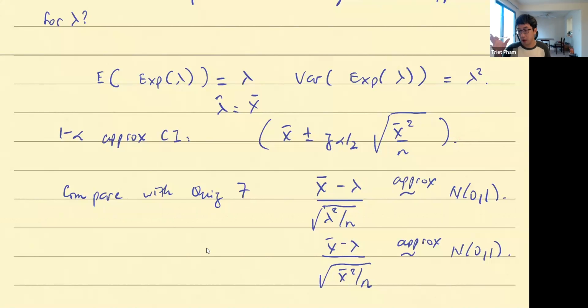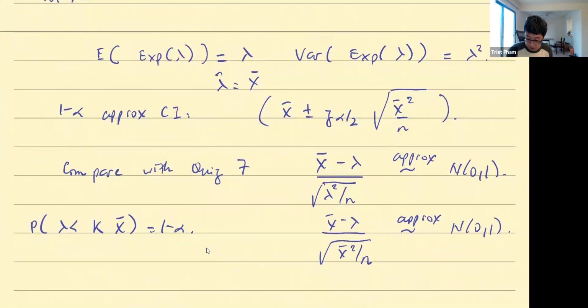And also, by the way, your quiz 7, the taste of it, because I just copied from the book, the taste of it is an upper confidence interval, I think. Is it lower or upper? I think it's upper, because you have something like probability of lambda less than k times x bar is 1 minus alpha. So it's an upper confidence interval type of result, where here it's going to be a two-sided confidence interval. But anyway, this from quiz 7 is an exact result. So that's why you need to use the gamma, that kind of thing.